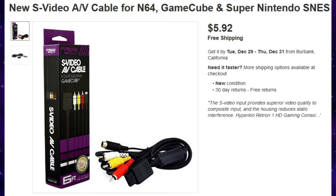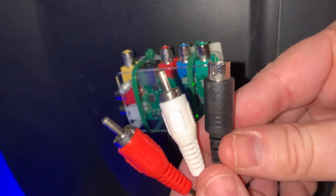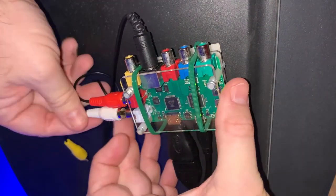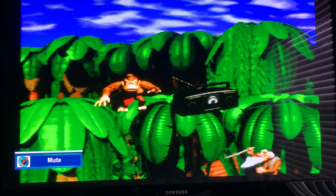Finally, we have probably the best quality solution for hooking up your classic systems to a modern television, and that is S-Video. The systems I have that support it are the Super Nintendo and the Jaguar. You're going to need the specific cable for that system. In the case of the Super Nintendo, you can get a combined composite and S-Video cable, which is what I have — it also works on the Nintendo 64 and the GameCube. The Jaguar S-Video cable is a bit more expensive. Hook that S-Video cable into the HDMI converter device, then hook the HDMI cable into the converter and into the television, and select your input — make sure you have it on S-Video. This should get you the best possible video quality that the system will natively output.